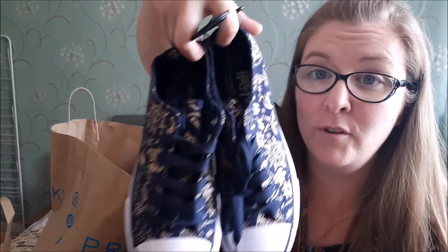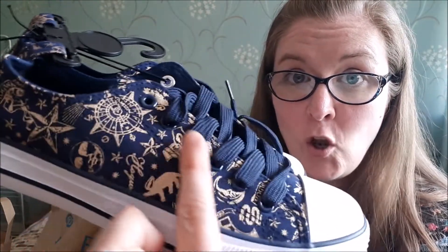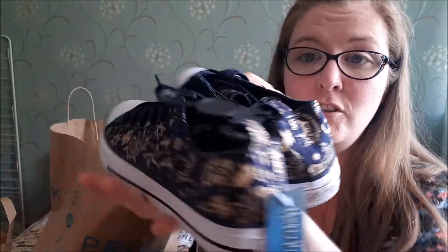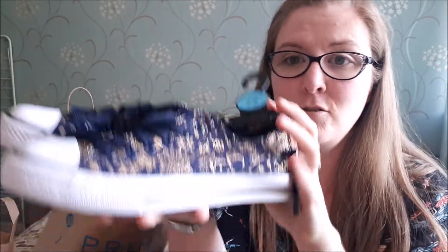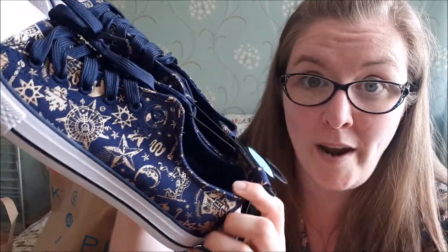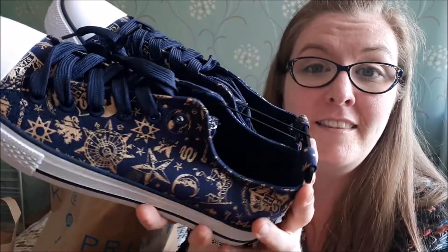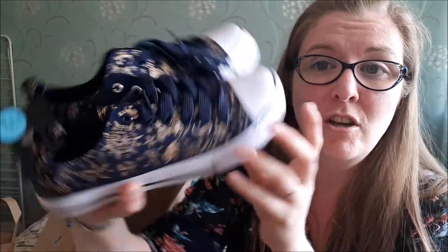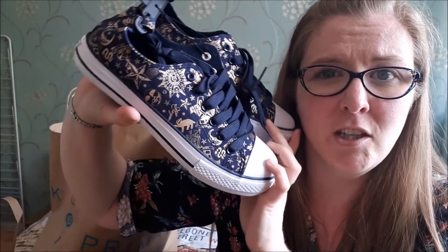I also bought some Harry Potter pumps — these were £8. Look at those: navy blue with all this gold detailing. They were the last pair of size sixes and they have a mark on them, but I don't care — I bought them anyway because they're just so pretty. I cannot wait to wear them. They had some red ones as well but I wasn't as keen — those had massive laces and were Gryffindor-themed. I am a Hufflepuff, so I'll have these very gladly. You've even got Harry Potter on the back of the heel. I almost don't want to wear them — I kind of just want to put them on a shelf and look at them.